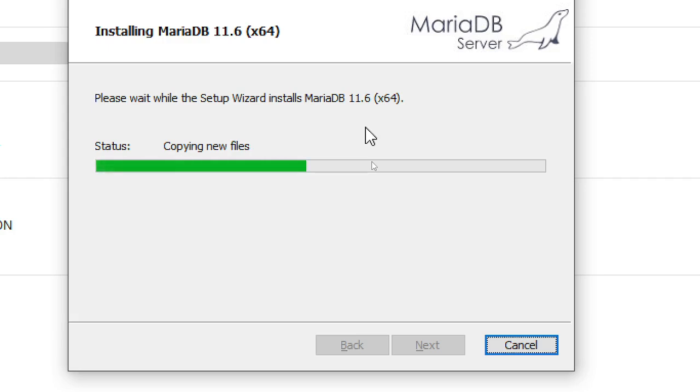And then it's installing now. Running MariaDB install db.